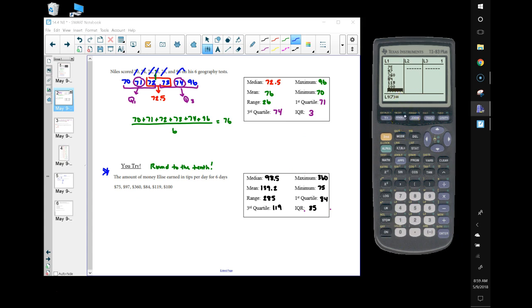Okay. Once you get all your pieces of data, you're going to hit Stat again. Stat button again. But now you're going to scroll over to Calc, because now we want to calculate some stuff, right? I want to find out what the standard deviation is. You get all these crazy things in your menu, but you're just going to stay on the one that says 1-Var Stats, and you're going to hit Enter. This is going to look like it cleared your screen. It says 1-Var Stats, and it's cleared. Go ahead and hit Enter again. So you hit Enter twice.